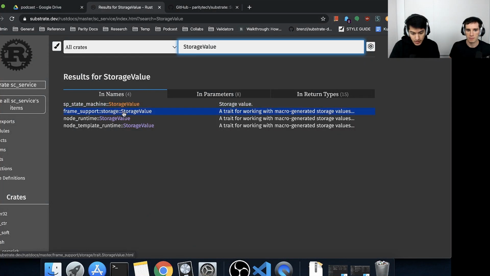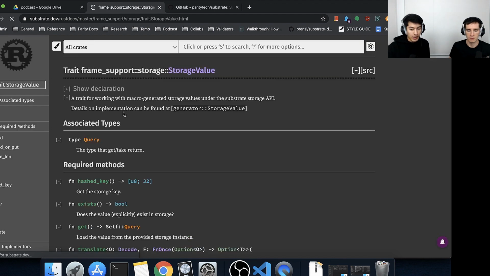Okay, and then we can actually take a look. This is from frame support. And you'll see that for a storage value item, we generate a bunch of boilerplate code for you. So for example, you might expect when you have a storage value, you can get the value, you can set the value, you can remove the value, all that kind of stuff, right? Whereas if you were writing this by hand, you would have to implement all of these functions, basically implement the entire trait of this storage item. We could do it for you automatically because we understand how to do it for you.